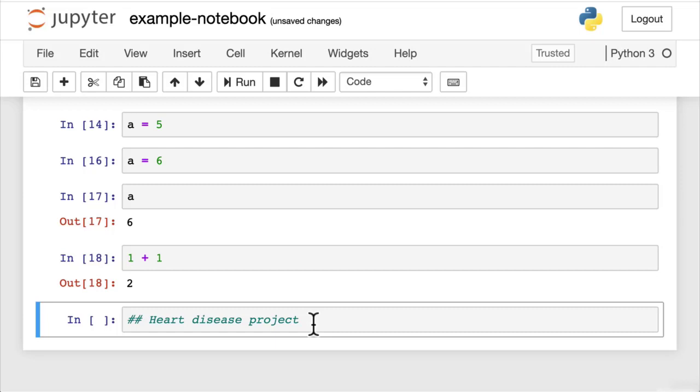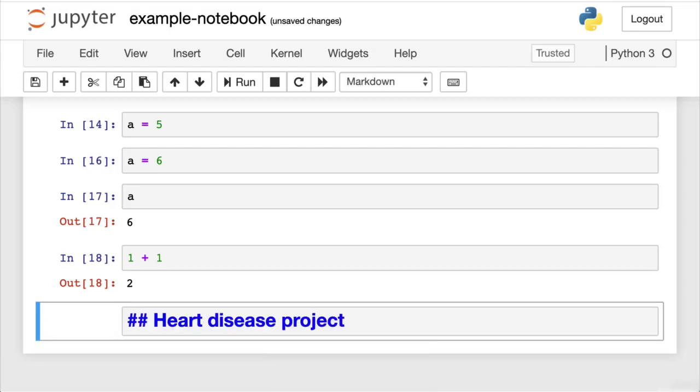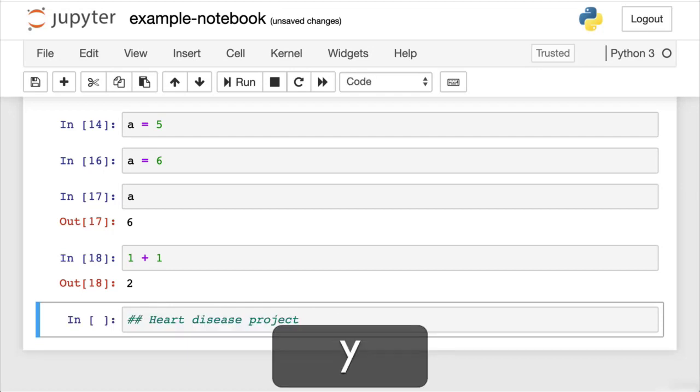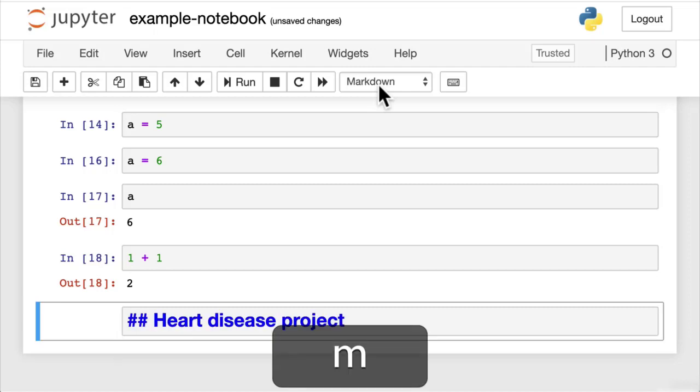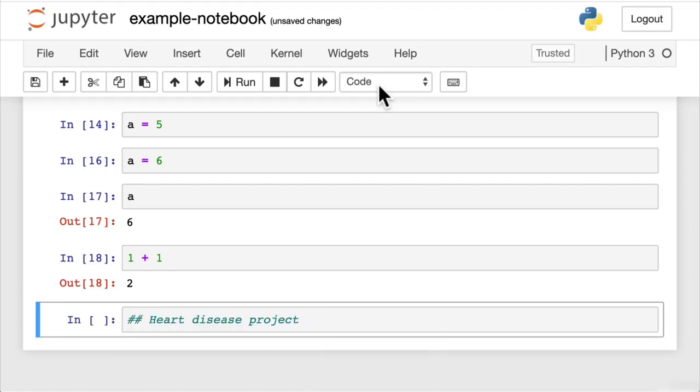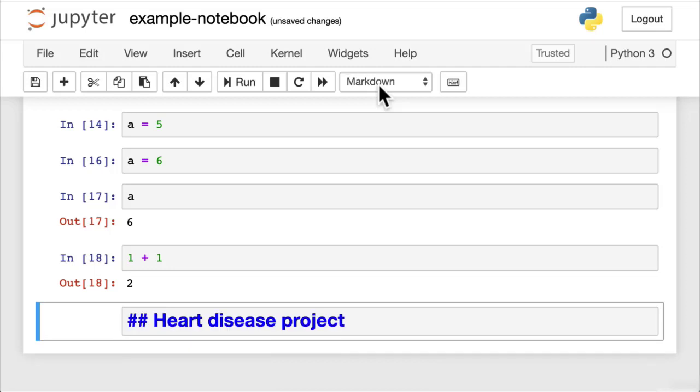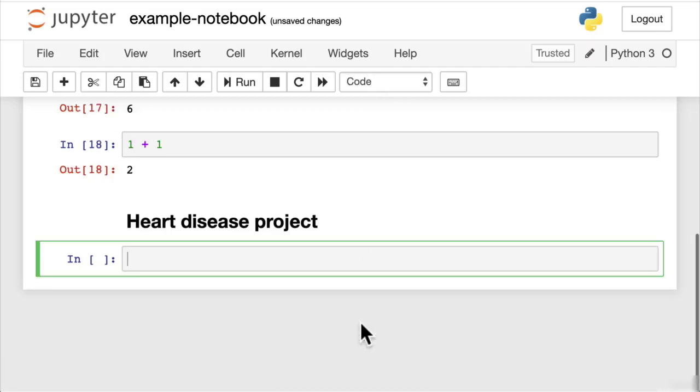I just know how to do these things because I've run thousands of cells in my experience. And we're going to press M for Markdown. I had to think about that because to change it back to code is Y. So watch this little box up here. While we're in Edit Command mode, with the blue box, we can press M for Markdown or Y for code. But we want Markdown in this case, M. And to run this cell, we're going to hit Shift Enter.